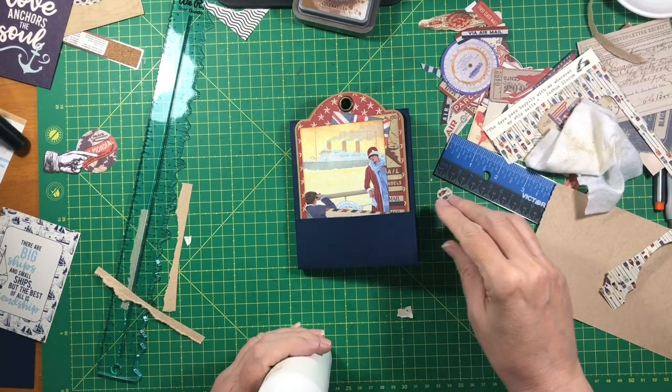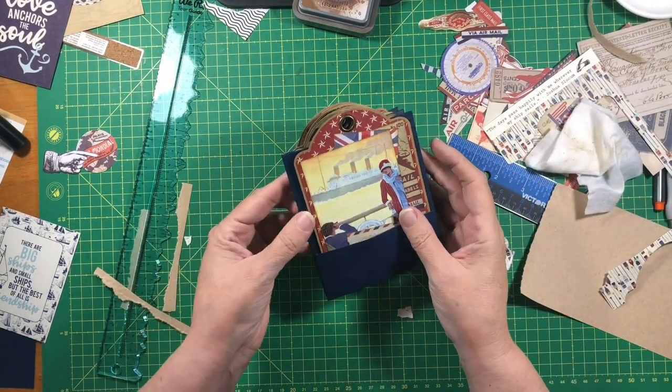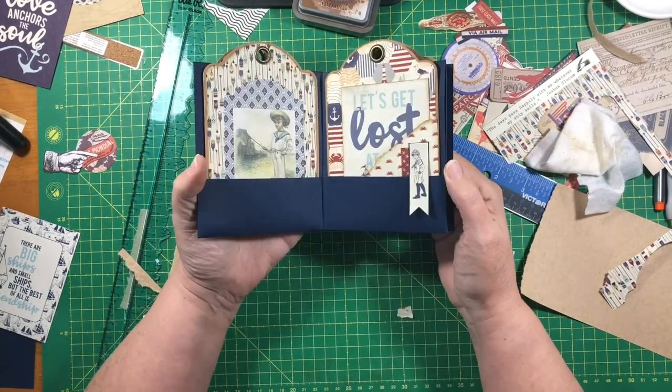Next time we're going to make our cover and our side pocket insert. Actually, we'll finish next time. We'll do everything to finish it up next time. So it'll be a two-part little tag folder. I really like it.